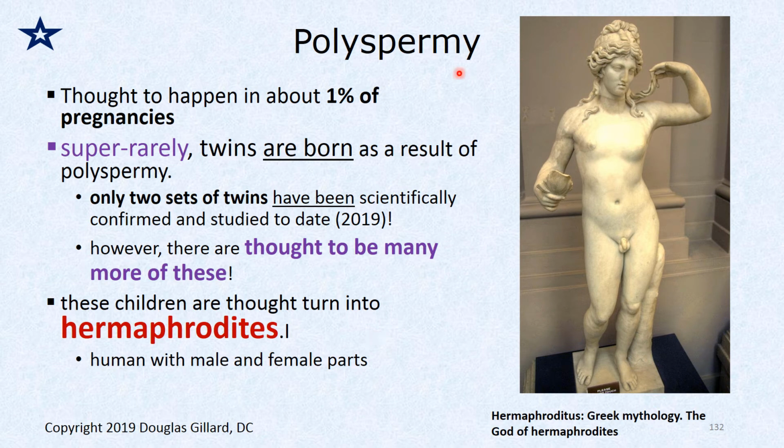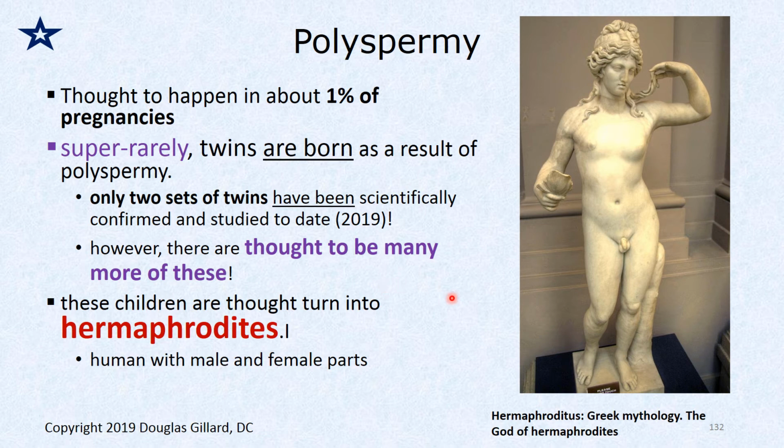It's thought to happen in about 1% of pregnancies, so that's common. But most of the zygotes are lost. They can't survive like that. In fact, to date, at last check in 2019, I checked the research, there's only 2 sets of polyspermy twins, or semi-identical twins, that have ever been born and studied. Both of them were hermaphrodites because they end up with a breast on one side and a male breast on the other. Maybe they'll have a vagina and a penis. They're kind of a mixture of sexes because of the double sperm material.